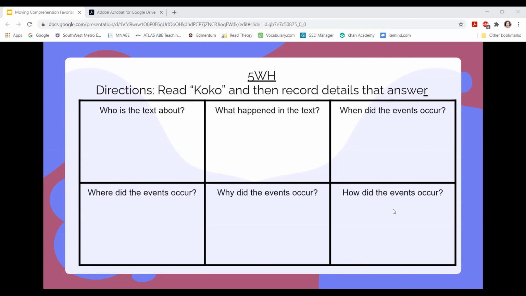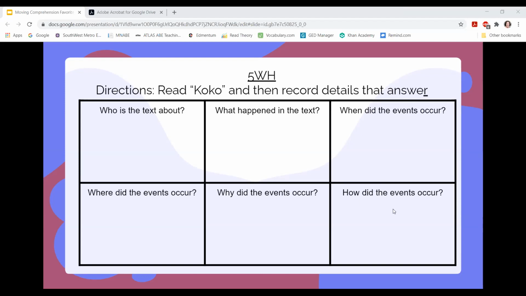For more advanced students, I also like to add on a question that starts with S. I would encourage you to also ask them, so what? By asking, so what, we're encouraging the students to think about the quality of the text. Why is the text important? How would that apply to our daily lives, beyond the classroom? I think adding that S question helps them get into the higher order thinking skills of evaluating the quality of the text as well.